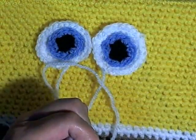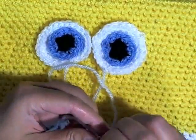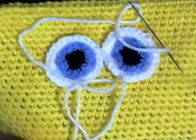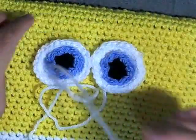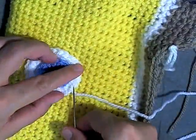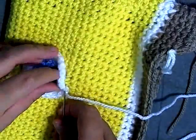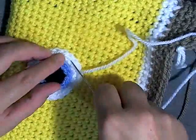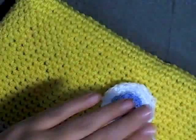And what I like to do is get something to put underneath my hat so that I can sew. Get a book, or I'm going to get a DVD case here, put it inside my hat, so that when I sew, I don't go all the way to the bottom. I'm going to move my other eye. And what I'm going to do is go in a little bit of the stitch here. See, I'm just going through the stitch. I'm not going all the way through the hat. That way it's going to leave a nice, pretty finish on the other side. You won't be able to see the stitching.